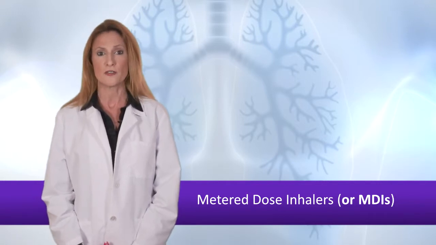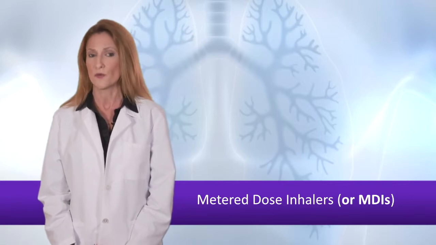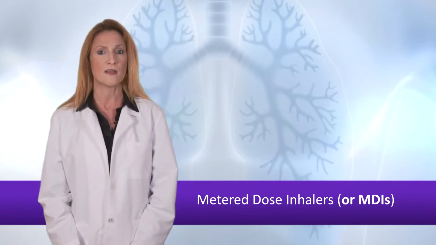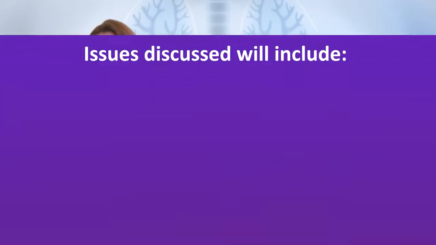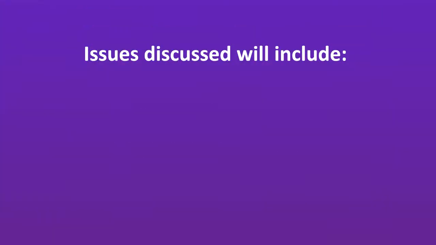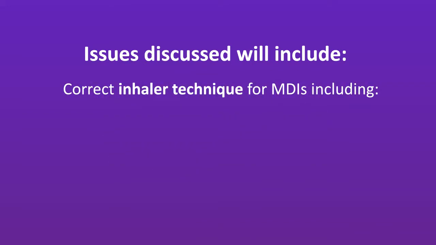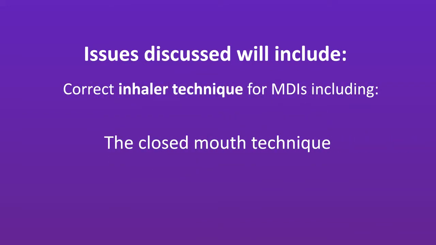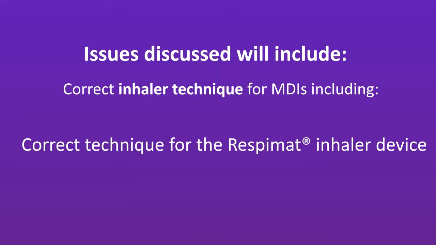Therefore, healthcare professionals need to select the right device for each specific patient and make sure they can use each device correctly. This video will discuss information that healthcare providers need to know to assist patients to use metered dose inhalers correctly. Issues discussed will include the parts of the MDI device and the advantages of MDIs versus dry powder inhalers, correct inhaler technique for MDIs including the closed mouth technique, the technique differences for using a holding chamber, spacer, or a mask with an MDI, and correct technique for the Respimat inhaler device.